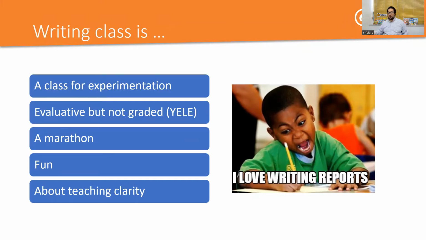But when we give them the opportunity to experiment, it makes class so much better. Writing class is evaluative, but it is not graded, especially for young English learners. We're going to be talking about YLE students today for the most part, but most of these things can be applied to higher level students as well. But we shouldn't be grading writing at such a young age. We should be using it as a way to assess our students' ability, and get a sense of where they are in their development.